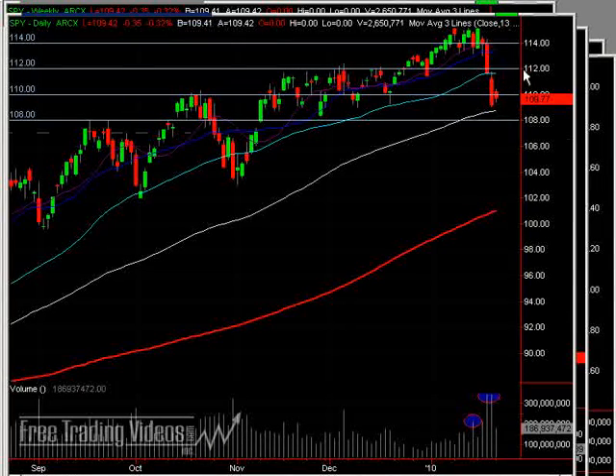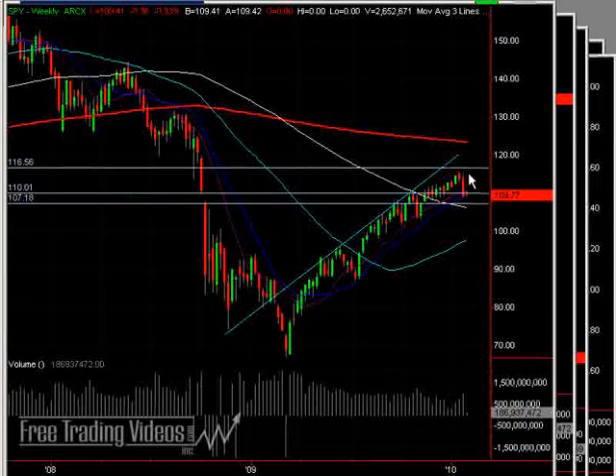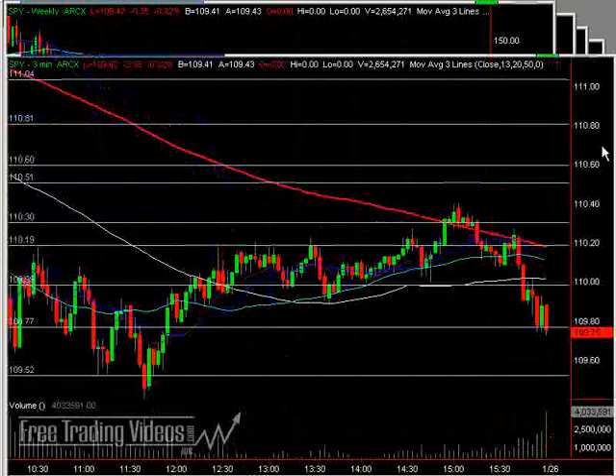Interesting again — looking for a lower swing high here and some kind of move back into the 112 area ultimately for any kind of bullish sentiment read to stay in here. Otherwise, a consolidation that's low is going to be a whole different story. So keep that in your hat, and remember where we are on a weekly chart and why this pullback isn't that unlikely. Good stuff everybody — I'll be talking to you around lunch to see how things are shaping up in the day, and trade well.